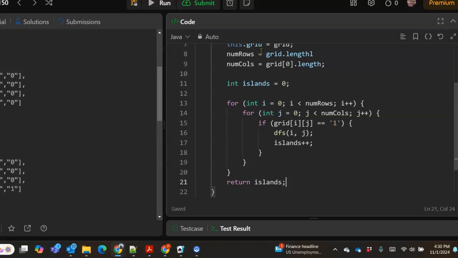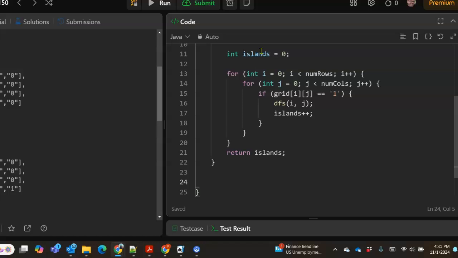We're going to iterate through every cell in the grid. And when we see a 1, we're going to increment the number of islands. We're then going to do a depth-first search from that cell. It's going to look recursively at every cell up, down, left, right. And if that cell is also a 1, it is going to set that cell to 0 and then do a depth-first search from that cell. So really it does a flood fill on all the connected 1s and sets them to 0. So that way we don't count them twice.